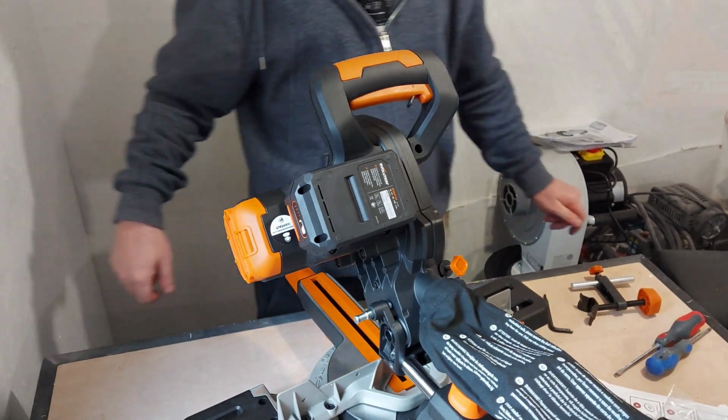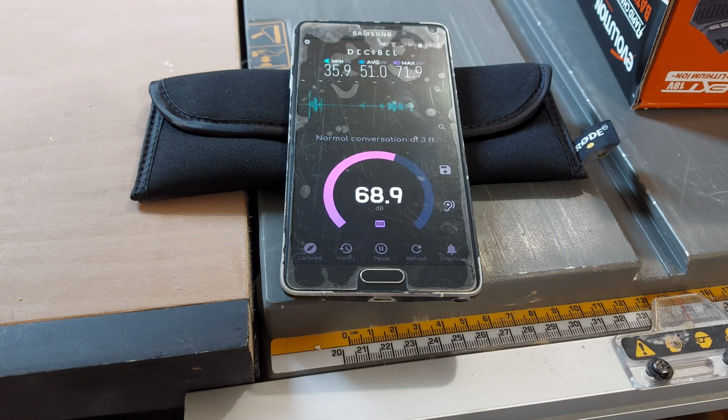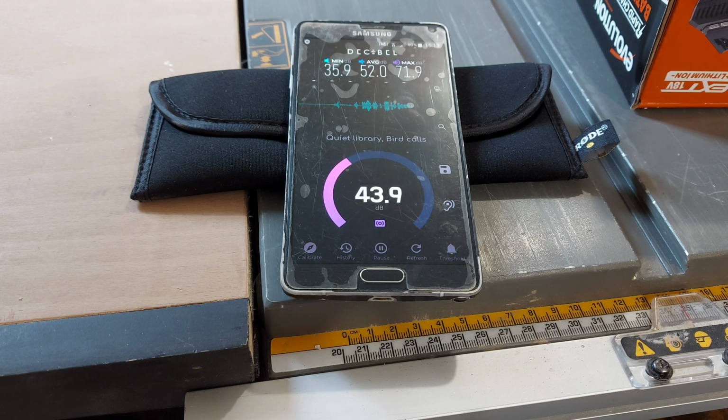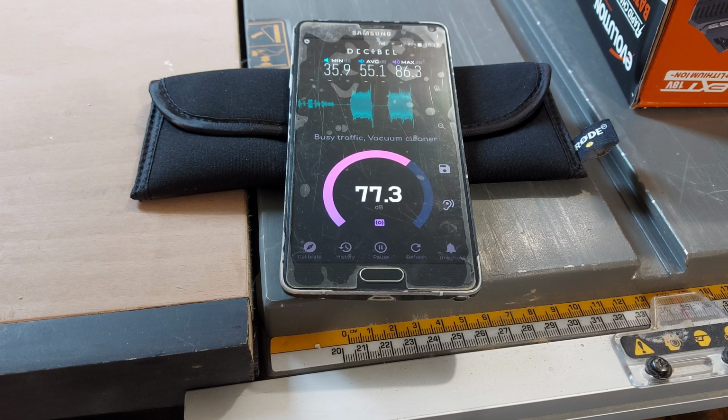That's not too loud at all. Right, so a quick test to see just how loud it is. My old phone is around about a metre away from the saw, so let's give it a test and see how loud it actually is. So about 85 decibels, which is reasonably loud, but it doesn't actually sound as loud as my Hikoki one.